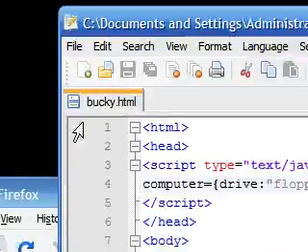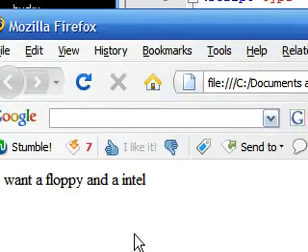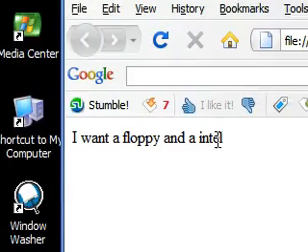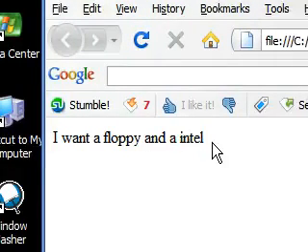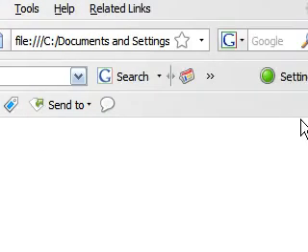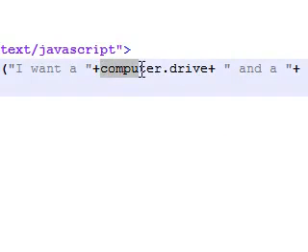I know we're getting greedy here, but let's refresh it. I want a floppy and Intel. That's what I meant, not a CPU. And why does it do that? Because this is the object, and whenever you add an object, period, property, that becomes sort of a variable for whatever value you're trying to output.